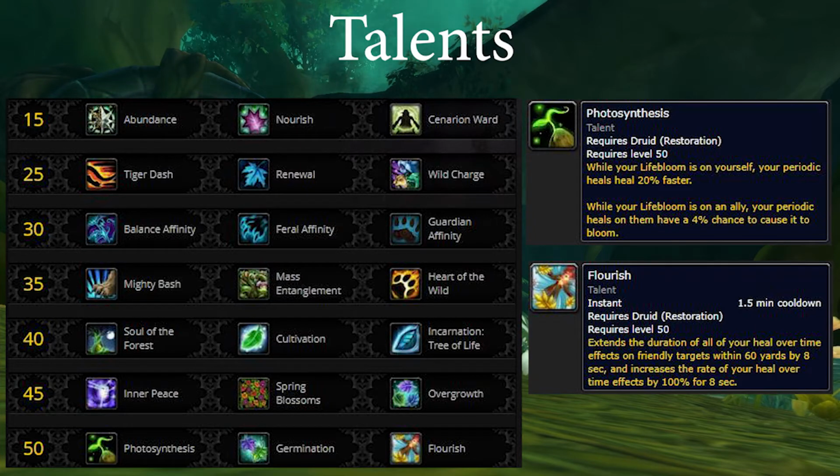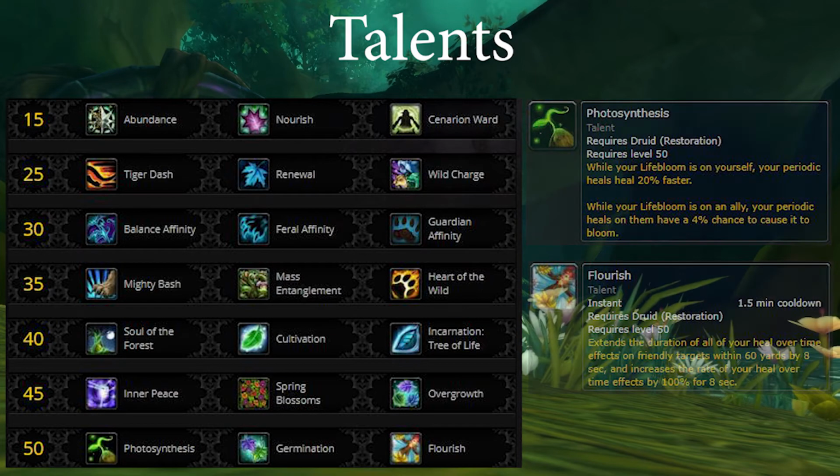In comparison, Photosynthesis states while your Lifebloom is on yourself, your periodic heals heal 20% faster. While your Lifebloom is on an ally, your periodic heals on them have a 4% chance to cause it to bloom. So this is going to supercharge your Lifebloom, making it much stronger. If you have Lifebloom on yourself, it's going to be very, very good AoE healing. And if it's on someone else, they're just going to get much, much more of a benefit from it. So for that reason, and just because it's passive, I typically choose Photosynthesis.